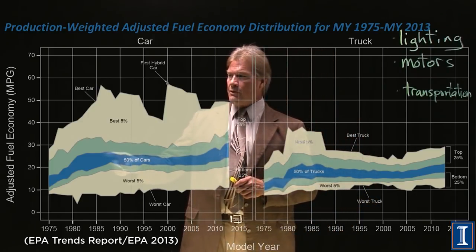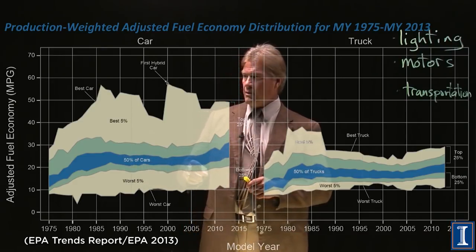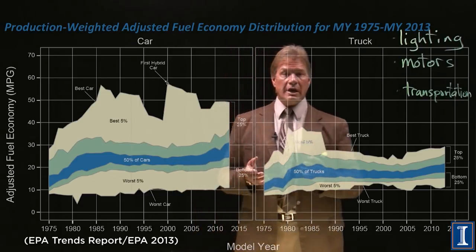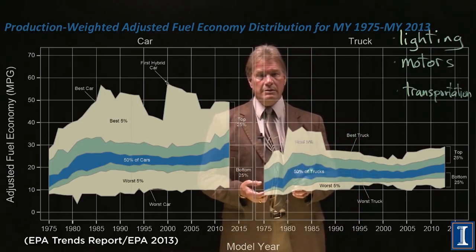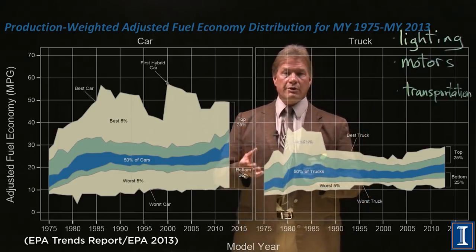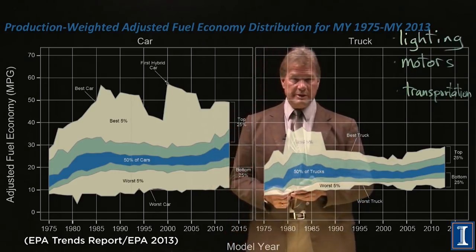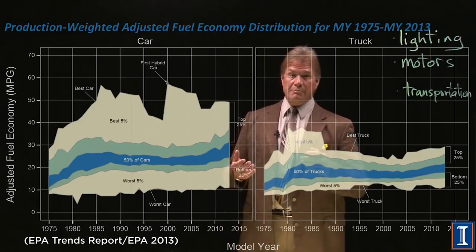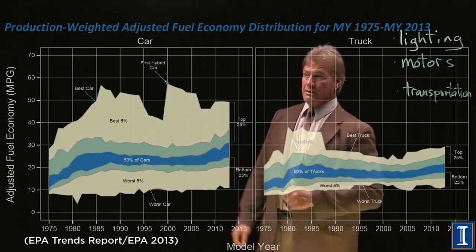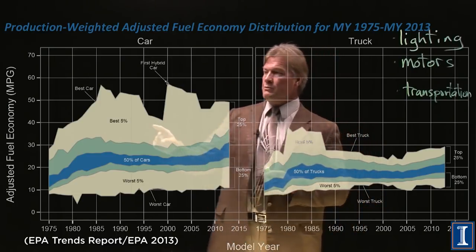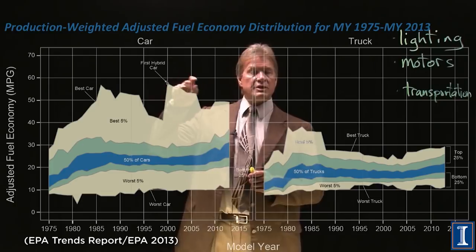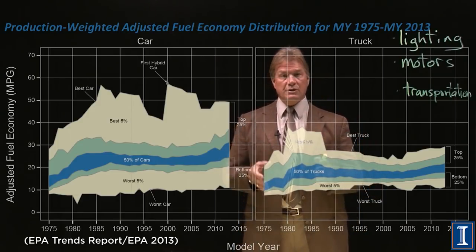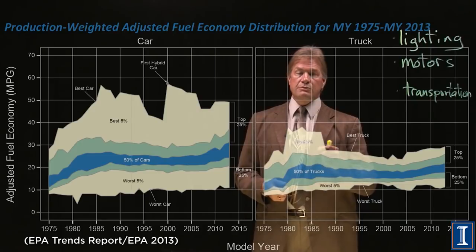Back when the first Arab oil embargo hit in 1972 and then again in 1979, there was a huge effort to increase miles per gallon, because prices had gone dramatically higher. When you hit the pocketbook, people try to buy more fuel-efficient cars, and manufacturers respond by making more fuel-efficient cars. There's another dramatic upturn around 2007-2008, when gasoline prices skyrocketed from $2 or less per gallon to $4 per gallon in roughly a year. That prompted people to care about fuel efficiency again. Around this time, the first hybrid electric vehicle appeared, using a gasoline engine to run an electric motor — delivering the same power but using much less fuel.